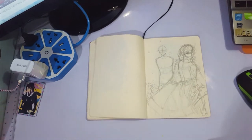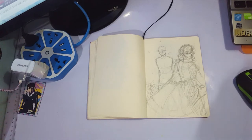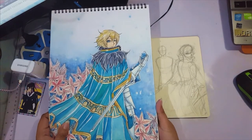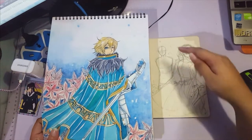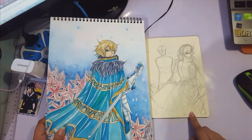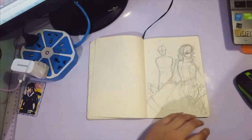This is Gawain — another Knights of the Round Table drawing, and the last one I did actually. I got stuck on how I wanted to do Lancelot and forgot to do it. I'll bring back the Knights — I plan to finish the Knights in the Fate universe that have designs. Honestly I feel like the sketch looks better here. This was supposed to have somebody else in the background, but I omitted them.